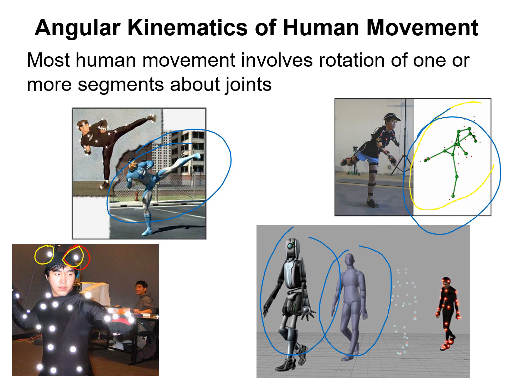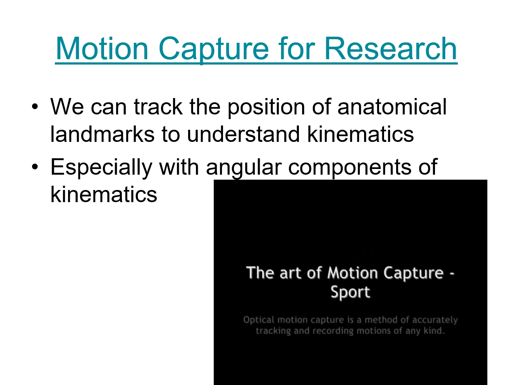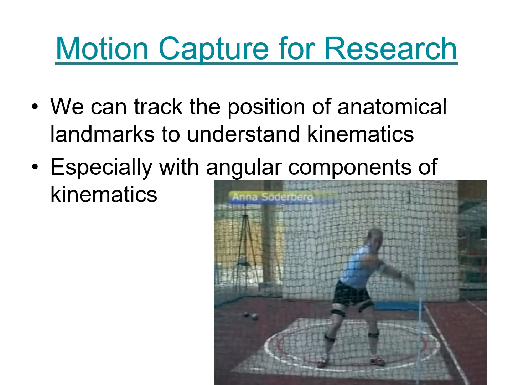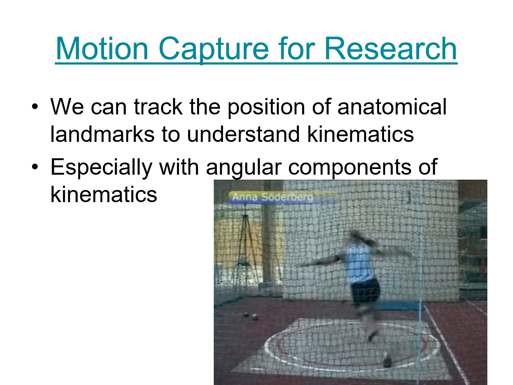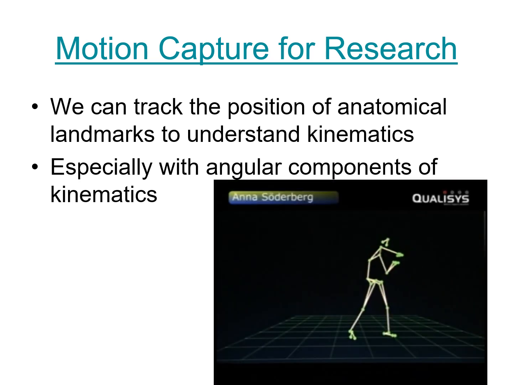So a lot of times we use a quantitative analysis, and we're looking at the angular kinematics of human movement. Once again, we use Qualisys motion capture, and we track the position of certain anatomical landmarks to understand the angular kinematics. We've already seen this video, but what we'll do is put tracker markers on this woman here and have her do her motion, and then we will get a video something like this.